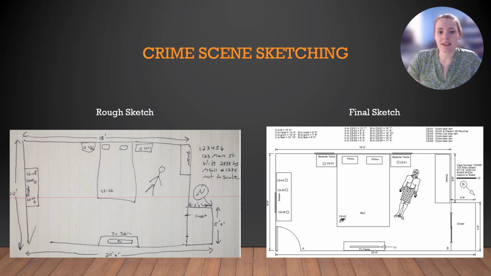Now, your textbook documents that final sketches may not be completed until weeks or even months after the crime scene is processed. So it's also really important that the rough sketches that are created at the scene are thorough and they provide enough information to create the final sketch, even if done so a long time forward. Rough sketches should include measurements of the room being drawn, the basic furniture that's present in the room, and information about the relevant evidence and victim positioning. Rough sketches should also include all notes and abbreviations that an investigator makes or uses while at the scene.